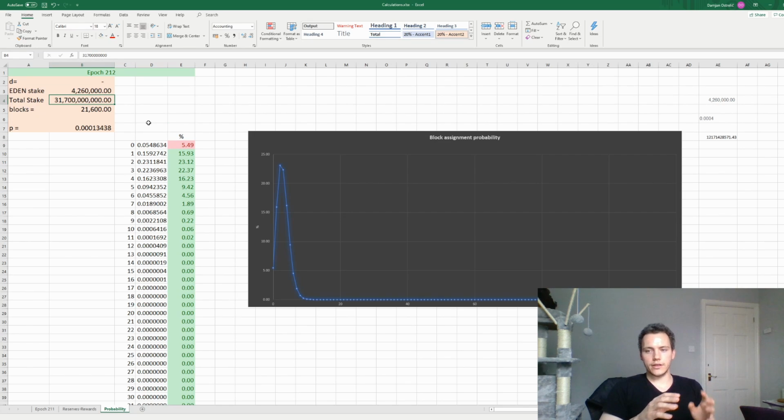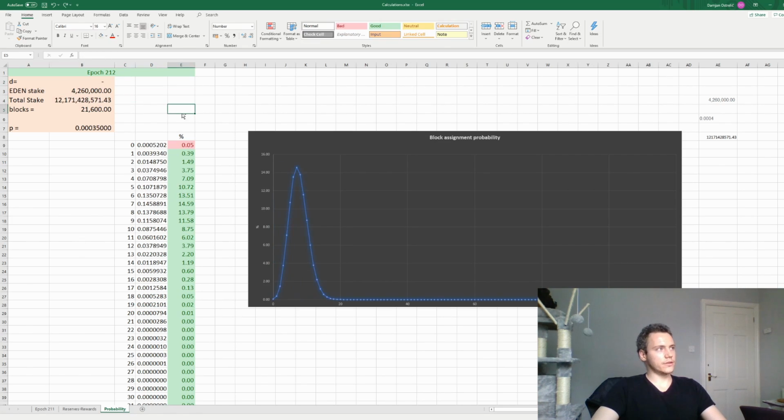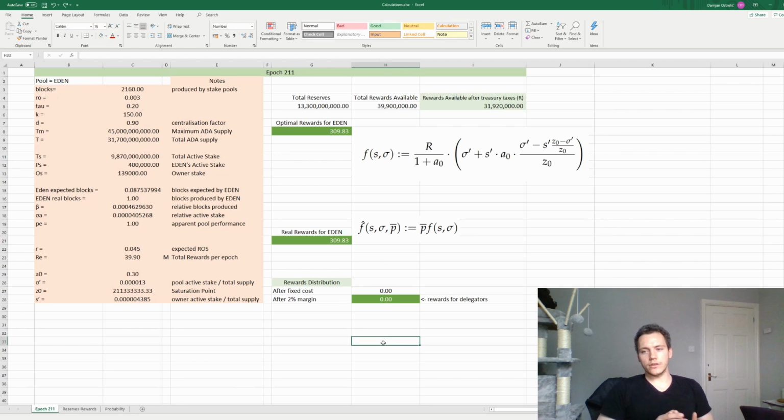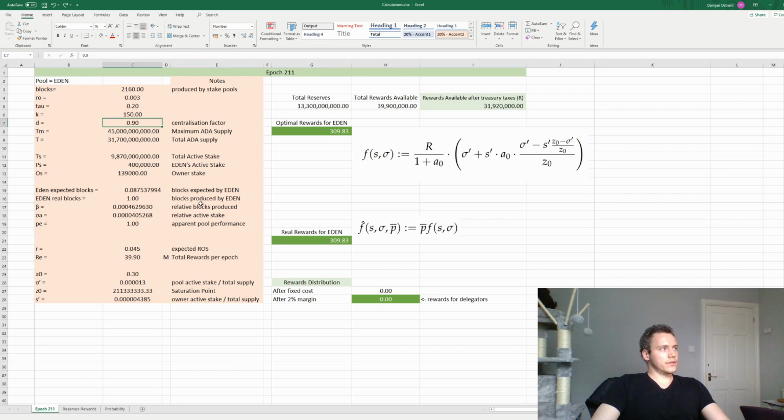So the total stake increasing in general decreases your chance to get a block assigned, but the D parameter seems to be stronger in increasing your chances. So I wouldn't worry too much, but just keep in mind that with the apparent pool performance parameter, you really only need to get one block assigned to you, and that's that. You can get one block, you can get 100 blocks. If you create just one, you will get the rewards you are supposed to get, and that's it. So luck cuts out at that point. If you consider yourself lucky that you got 3 blocks, it doesn't matter. But that will change, as I described, when the D parameter is lowered.